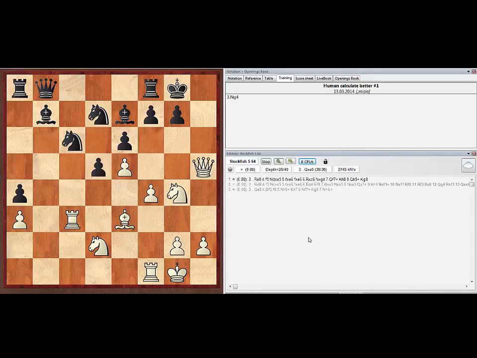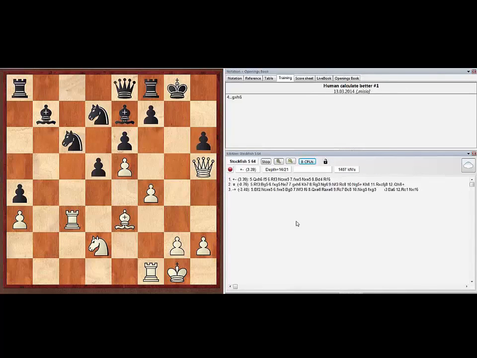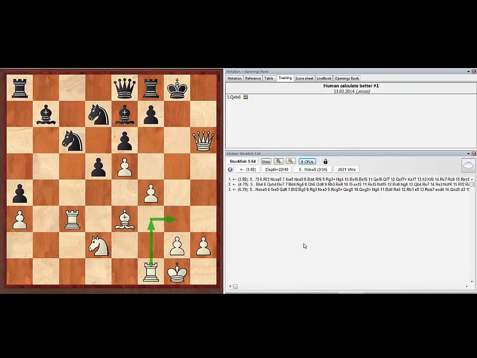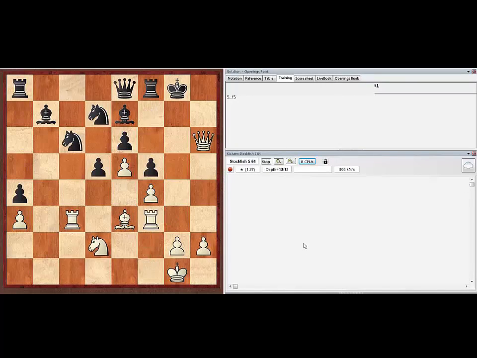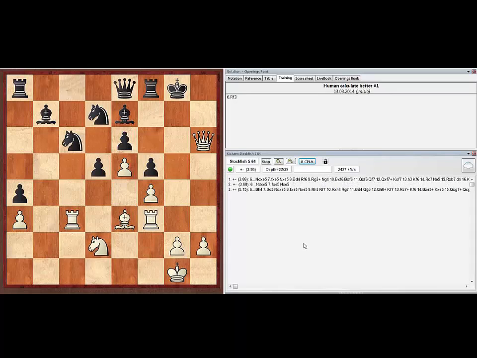Believe it or not, white is very close to winning in this position, according to my analysis. So take a look. It proposes rook e8, rook d8, queen e8. It says anything makes a draw here. So let's take a look at queen e8 first. Suddenly it realizes it's losing. Knight h6, g takes h6, queen h6, and there's no defense against a rook coming in, or another rook coming in. f5, rook f3, rook comes to g3, Stockfish already saying it's a win.